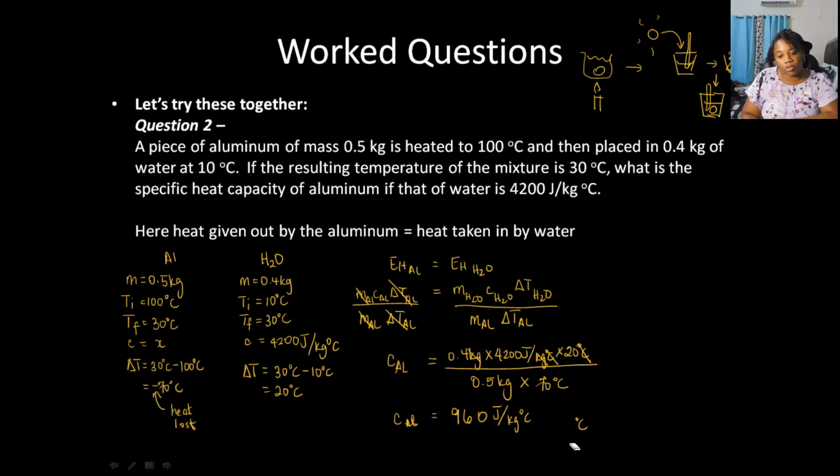And that's what you will get for this particular answer. So again, the aluminum was heated up in some water to 100 degrees. It was removed and placed into another set of water to determine its specific heat capacity. We call this method of mixtures, right? And then eventually reach the thermal equilibrium where both would have been the same temperature.